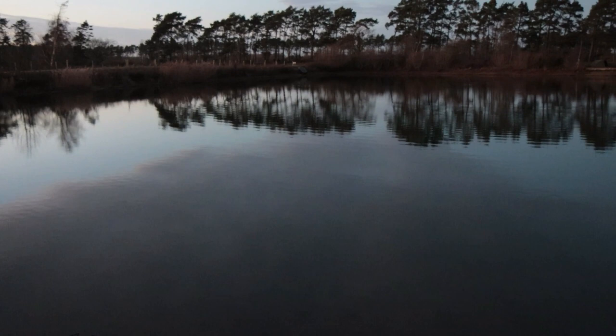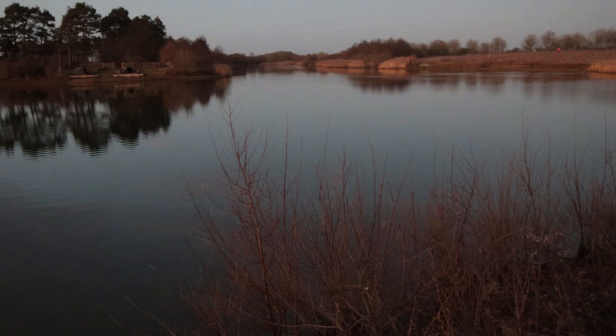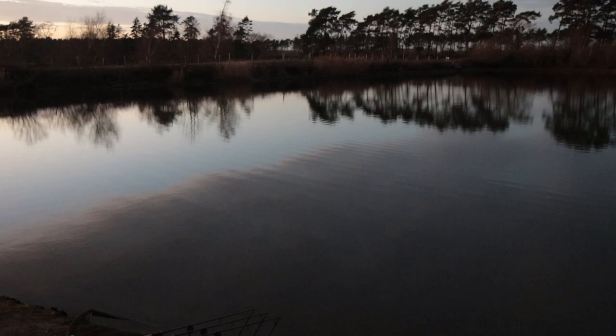It's a nice, relatively warm evening for January. It's around 5 or 6 degrees. Not much wind, so it's very comfortable. And I'm carrying on as I am. I've still got all 3 rods out on zigs. And we'll see what the night brings. It's been an amazing day. Really, really. Couldn't ask for any more. All the fish have been in excellent condition. Fantastic.